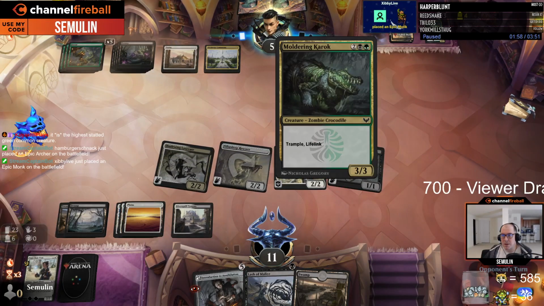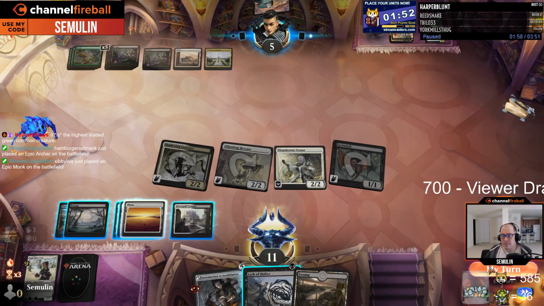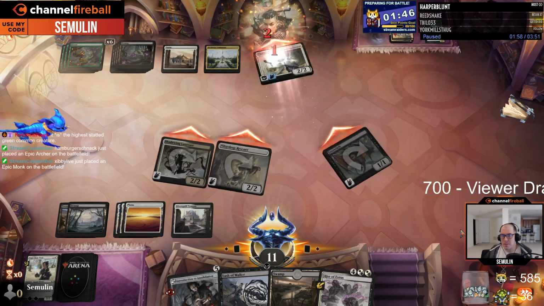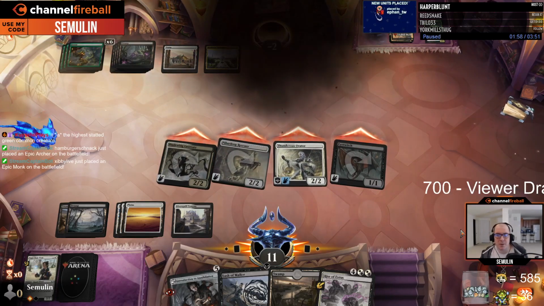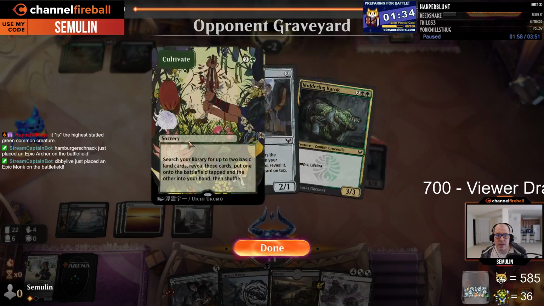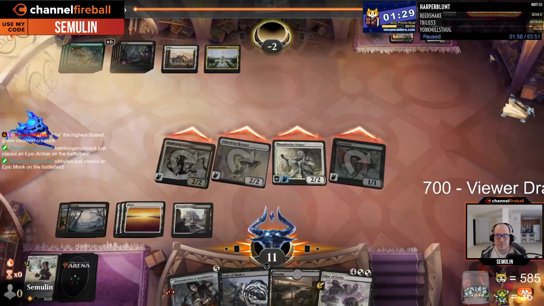I've seen so many people playing Essence Infusions on Karox today. Like, it already has lifelink. I don't understand. All right, so we're against green, black, life gain, splashing a white card, and we don't know what the white card is yet.